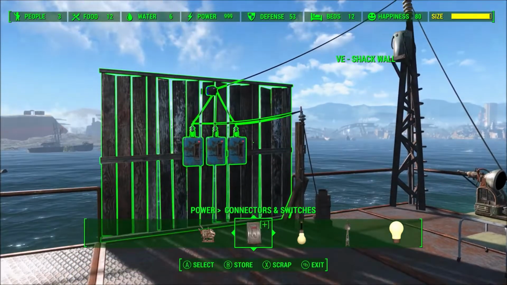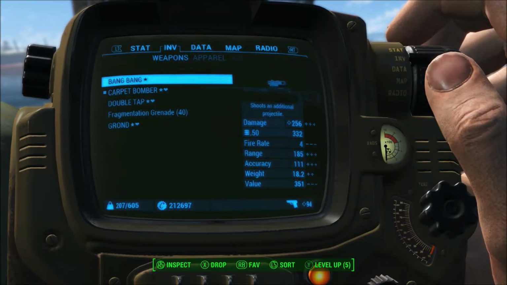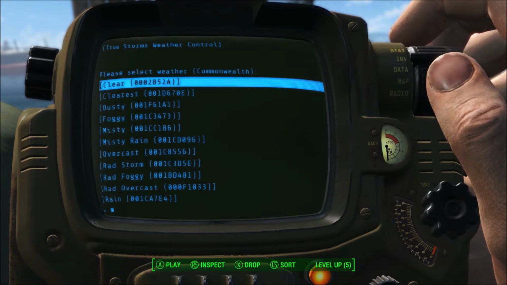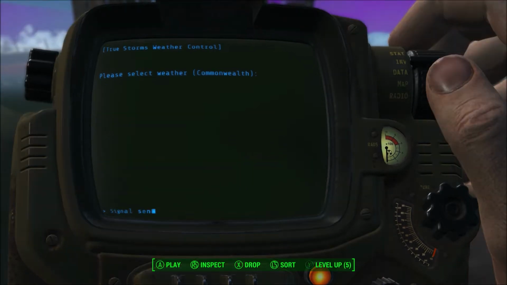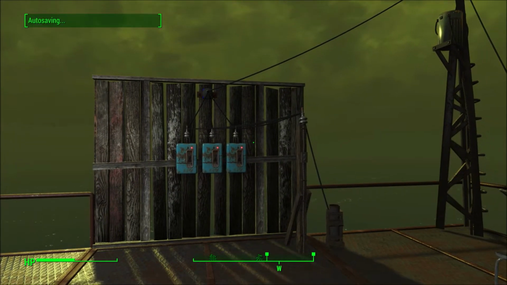And there we go. Let's summon a rad storm and watch how this works. So we'll just go over here to some weather control. Of course, I only use these cheat mods for YouTube videos, because I wouldn't want to have to stand around and just wait for a rad storm to occur to be able to record this.